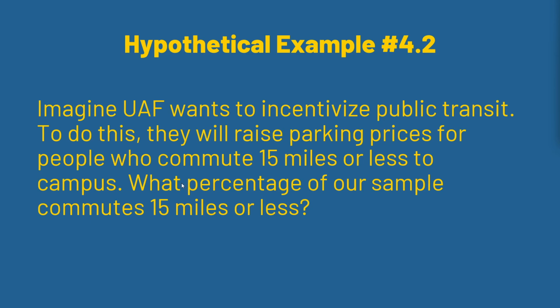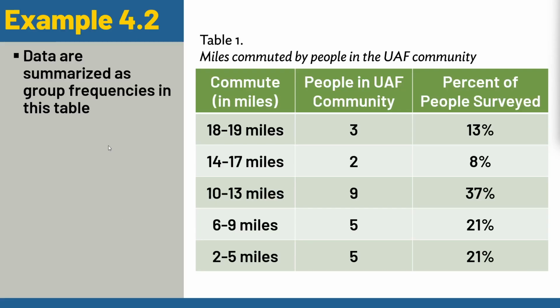And so we're curious, what percentage of our sample commutes 15 miles or less? Or in other words, if we had a sample that really did represent the whole university, this one probably doesn't because it was only 24, and I made this whole thing up. But if this was a representative sample, then we might ask what percent of UAF roughly commutes 15 miles or less. That's one example of how we might use this data to inform things.